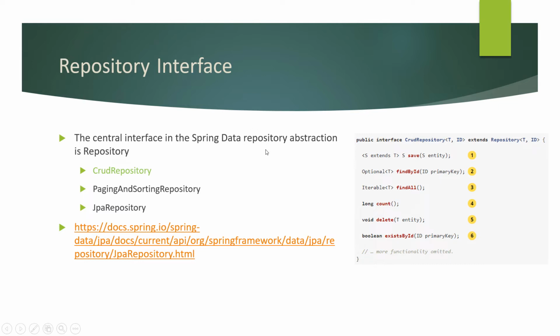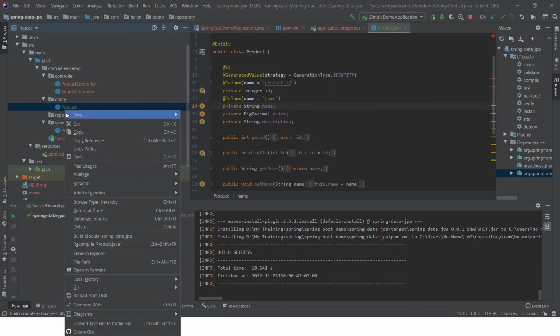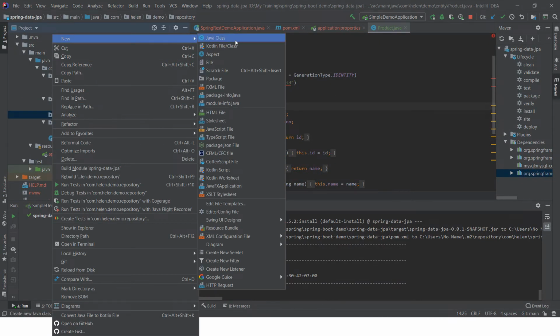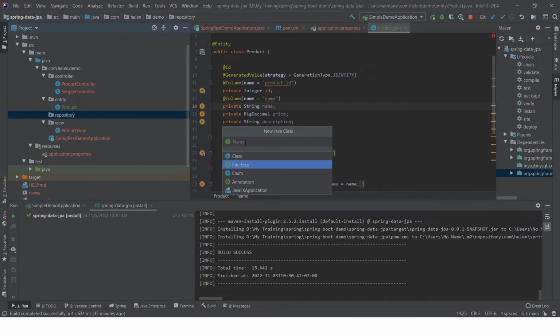Now I will create the repository interface, that is the main part today, to work with the entity we already created. In this case we have some interfaces here, but for the simple demo I use the CRUD repository interface.